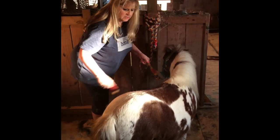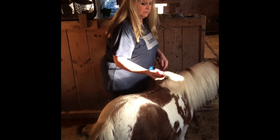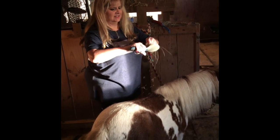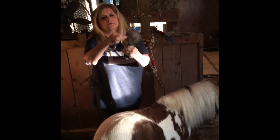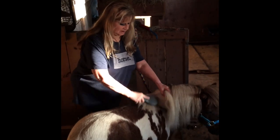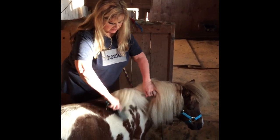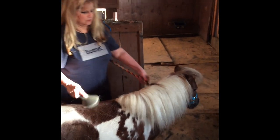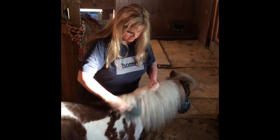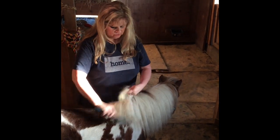Now I don't use the same comb when I do his mane because this would tear his long mane. I'm going to grab the other brush I use. It's a little more like what we would use at home, but these are plastic prongs — they won't hurt his mane, because that way he won't have split ends like we can get. And it's just like we brush our hair, ladies. We get it all going the same direction. Whoa, and his hair's pretty thick and he also has some dirt clods in his hair right now.